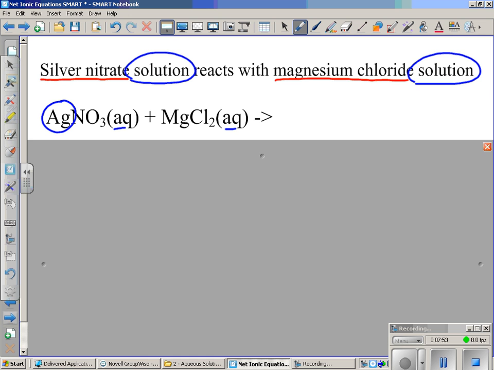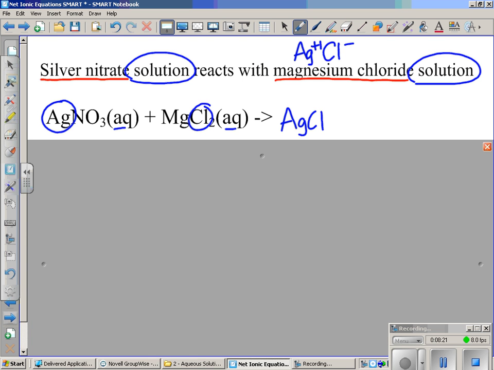So let's do a double replacement reaction. Silver will be pairing up with chlorine, but remember we have to use our charges. So silver's charge is a +1. Silver, you can't tell its charge from the periodic table, but you should have that one memorized. So if that doesn't pop right into your head right now, please commit that one to memory, that silver is a +1. And then chlorine that it's going with is a -1. So if we crisscross those, we get AgCl.